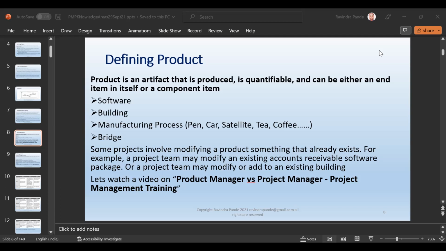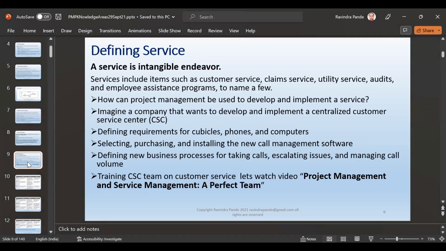We are going to study the life cycle of product as well as project, so please don't worry on that part. There's a bit of difference. It's not much, but we can say around 10, 15, 20, max 30% difference between product management and project management, and that's how we learn these things progressively. Okay, let me take you to another topic called defining a service.